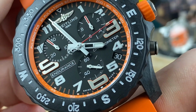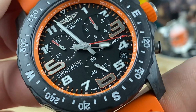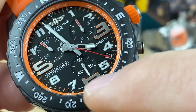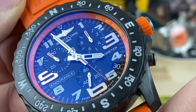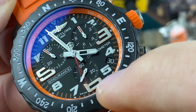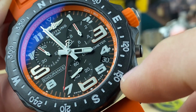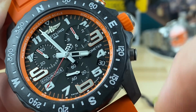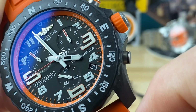But look at the details on that thing. This thing is just quality control perfection. Really nice satinized handset, as well as the 3, 6, 9, and even the applied B up top has some satin and polish finishes on there. That should be white gold up there as well. These are not. And then you'll have some real estate for lume on the other printed on indices, Arabics, whatever you want to call them. Date at the 4:30. And you have the multiple registers, obviously.